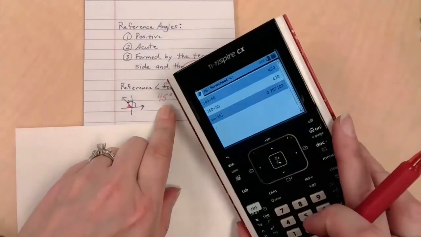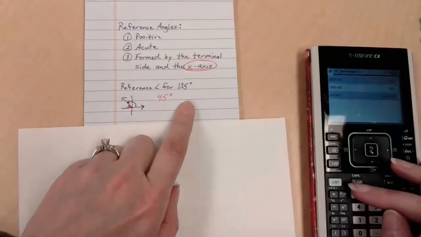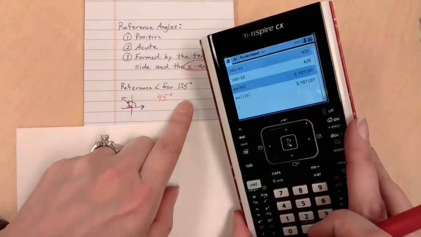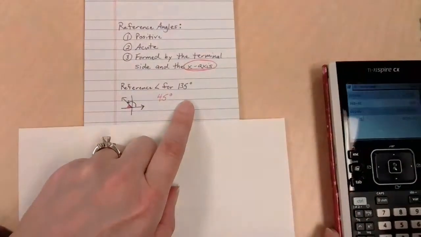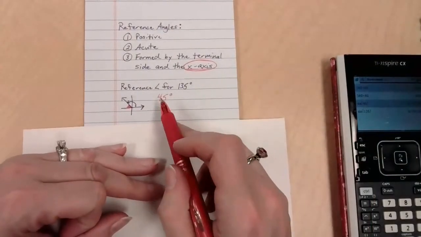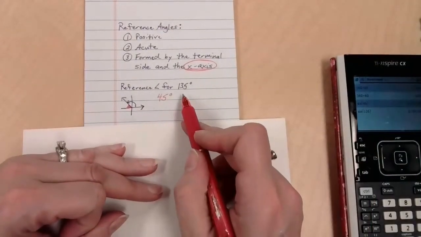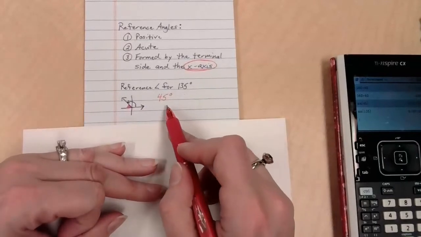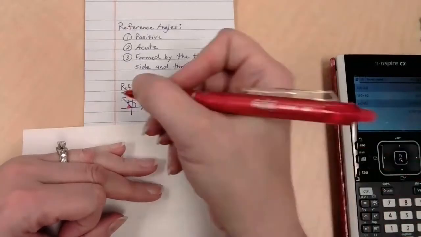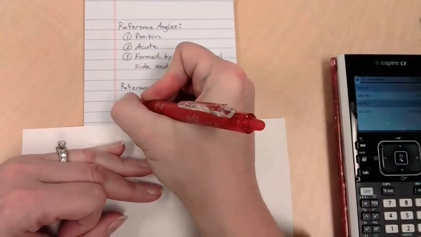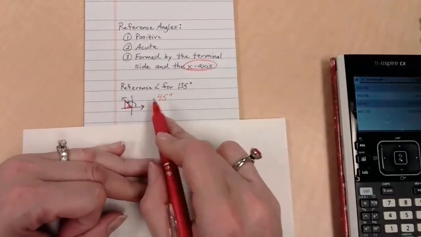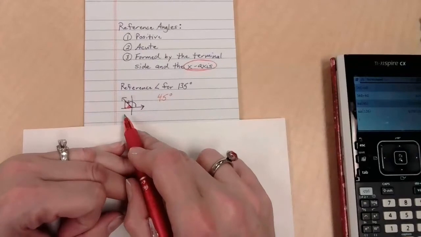Can you read that? Maybe, maybe not. There we go. And what if I do the same thing, but this time I do the sine of not 45, but the sine of 135 degrees? Oh my gosh, guys, that's the exact same value. What does this mean? 45 degrees could be an angle in a right triangle. 135 can't possibly be an angle in a right triangle, but the 45 acts as a stand-in. It basically creates its own separate right triangle. And we can get our trig values for angles that wouldn't ordinarily be possible.